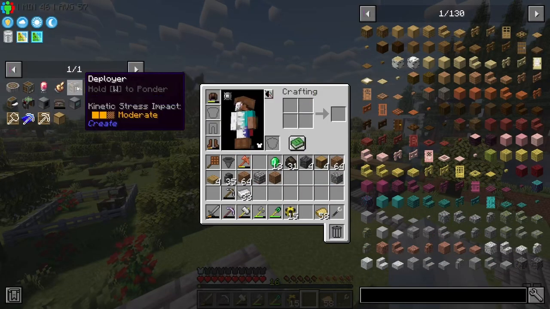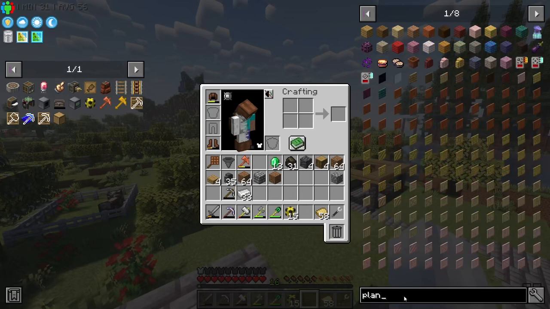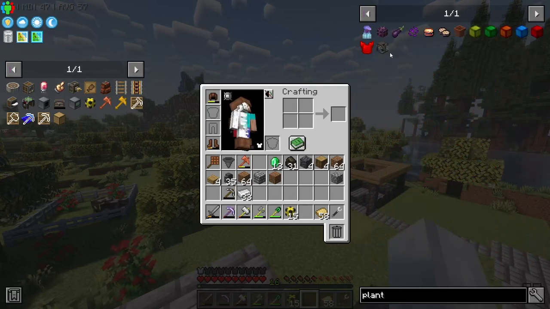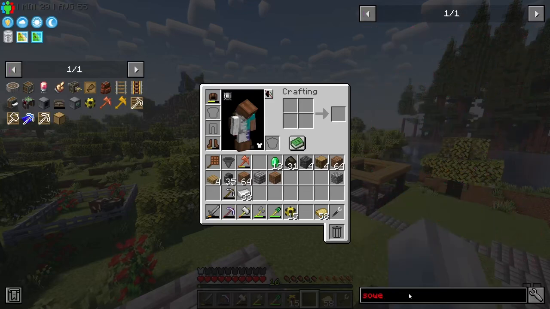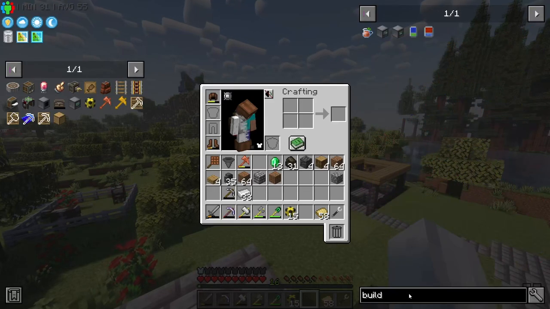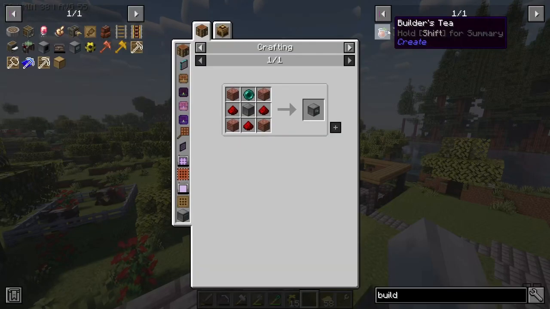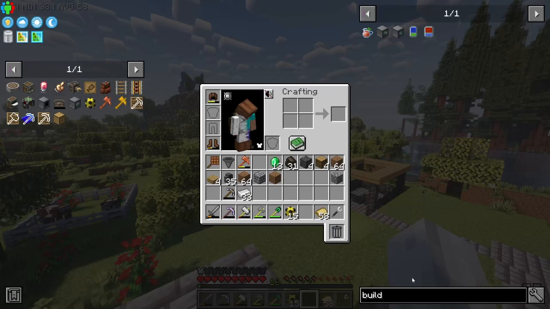Now, alternatives to replacing saplings. We may just have something that plants stuff. We'll search planter. Okay, we don't. I know that some mods call them a sower. Nope. We could even set up a builder zoned off to only place saplings in a certain area. That could be a fun way to problem solve that, but it's kind of messy.